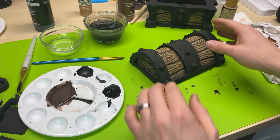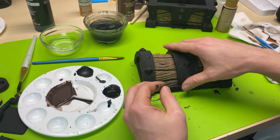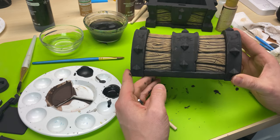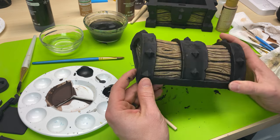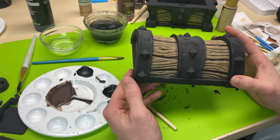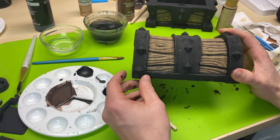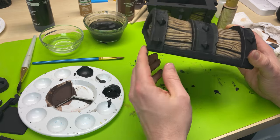So now comes the metal. I was going back and forth and I really wanted to have more of a wrought iron look, but once I've gotten it like this and I've seen it with the clean edges, I just feel like it's not enough. I want this to have a real Zelda kind of feel to it, just because it calls for it, I feel. And over time of painting this, I've realized I think I just need to make it a kind of burnished gold, like an old worn chest.